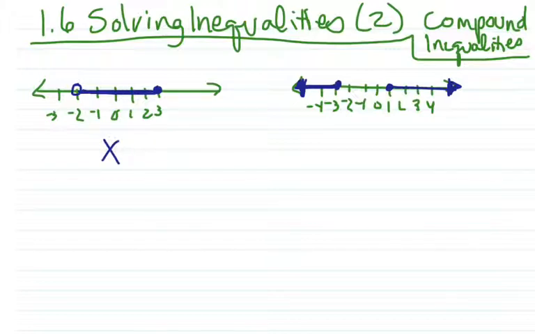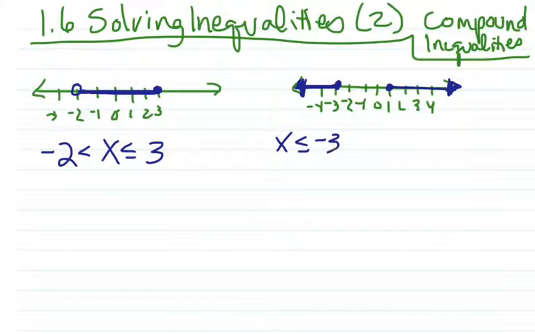This time, the part that's shaded is in between two numbers. On the one side you can tell it's a less than or equal to because it's got a shaded-in dot, a solid dot, and on the other side it's got to be a less than because it's got an open dot. So it's saying -2 is less than x, which is less than or equal to 3. So the solution this graph represents is -2 < x ≤ 3.